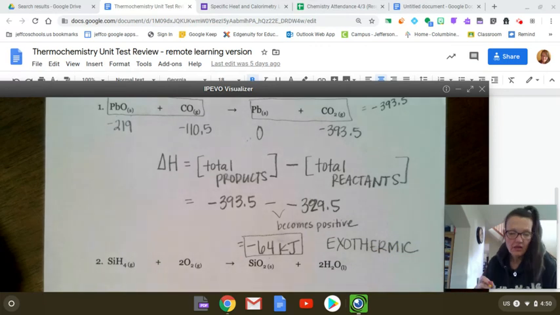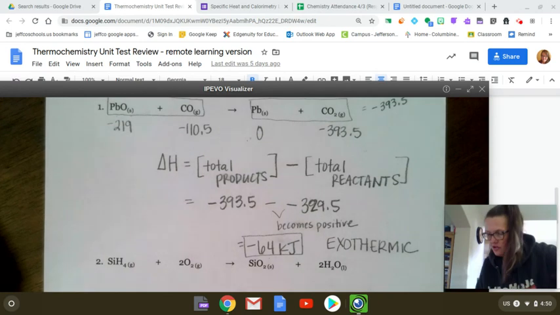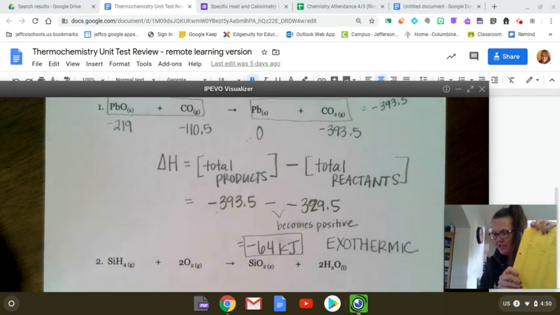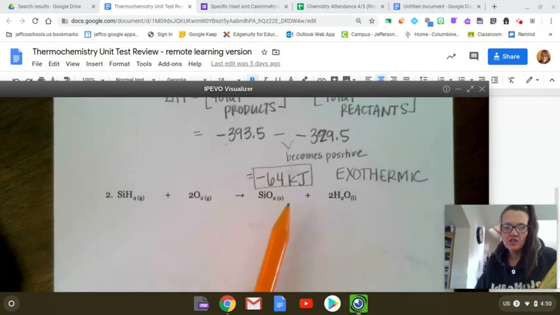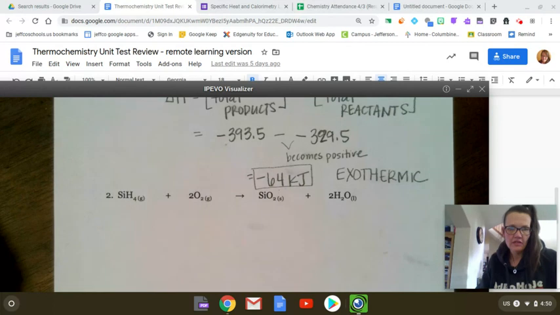Okay. All right, so let's check out one more. I'm going to double check here. I will definitely give you all of these values on the test for sure, so you won't have to worry about one being missing or anything crazy like that. So again, same process. You're going to start by looking up the values, okay?